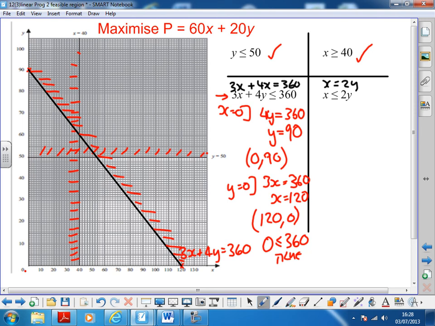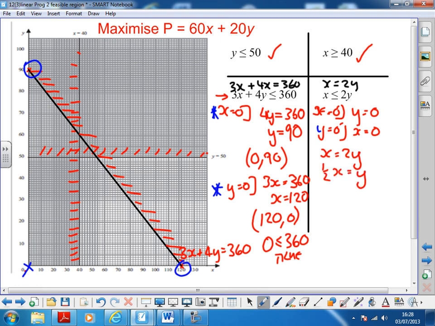Which one around should we... Well, you could do, what did you do here? You started off by saying, when x is 0, what is y, and when y is 0, what is x? And then that gave us coordinates on the axes and then joined them up. So, same approach. When x is 0, y is 0, exactly. So that gives us at least one coordinate. But then when y is 0, x is also 0. Yeah, you get the same coordinate. It doesn't matter, just stick something else in. We've got that, isn't that? Yeah, y equals a half x.